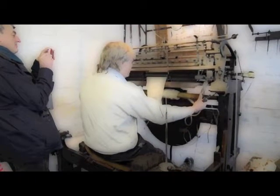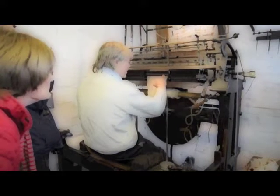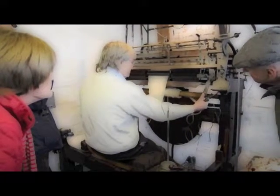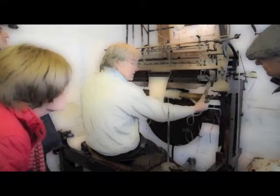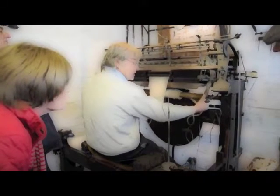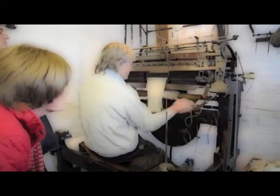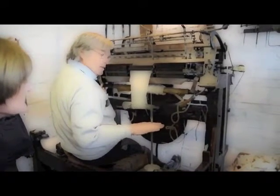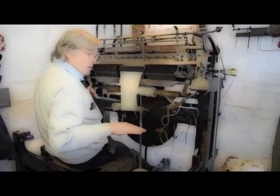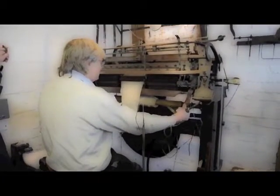So I'll bring the fixed sinkers down like this, and you can see the jack sinkers starting to rise up as that loop gets smaller. And I'll finish up with an even sized loop at every single needle. So all those sinkers are about the same height, and there's a loop around every single needle, which should all be the same size. It doesn't always work out like that.